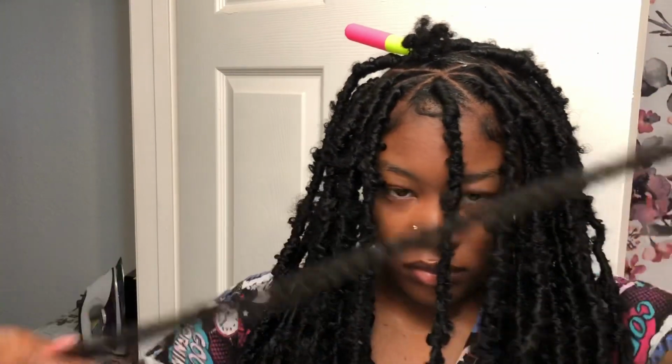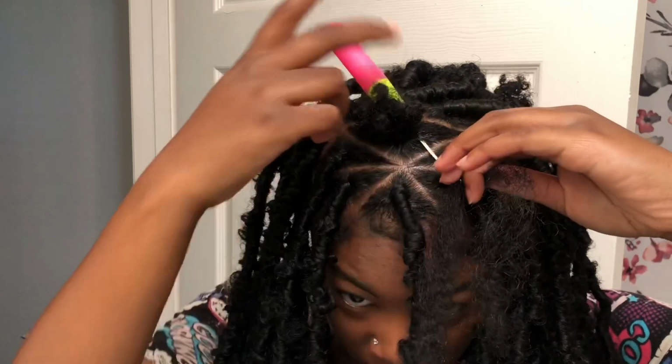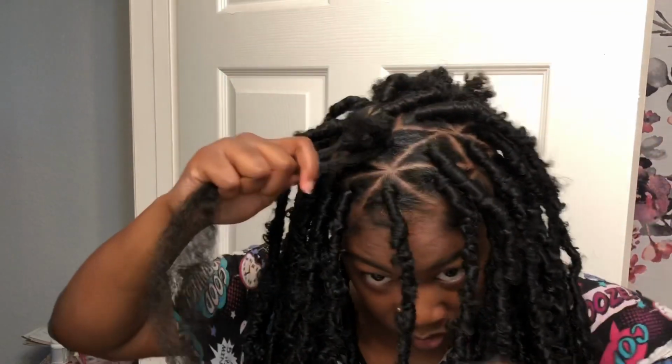Once I split my Marley hair in half, I'm gonna go ahead and put it on the crochet needle. Again, I made it uneven. One side was shorter than the other side, and I do that just to give it a little length. I just made one side longer than the other side, and I am going to do that with the passion twist hair as well.